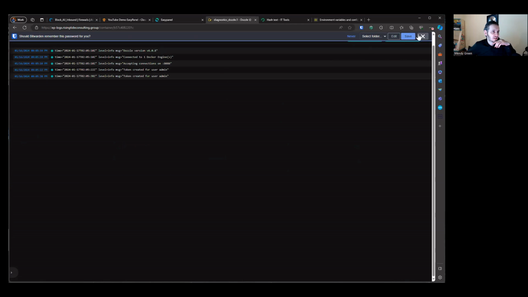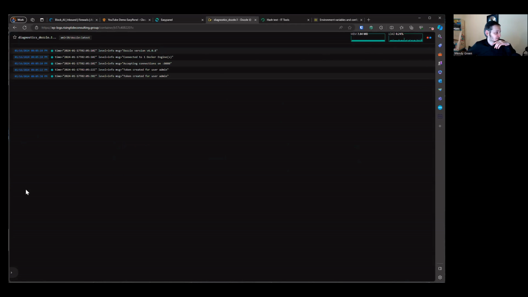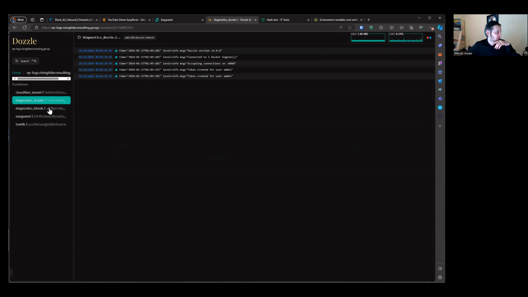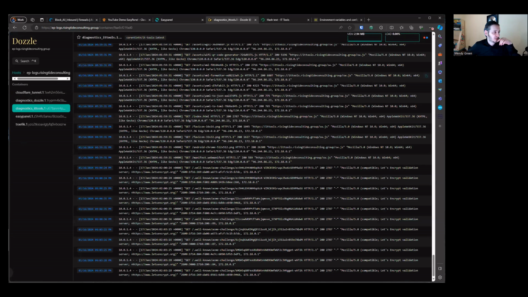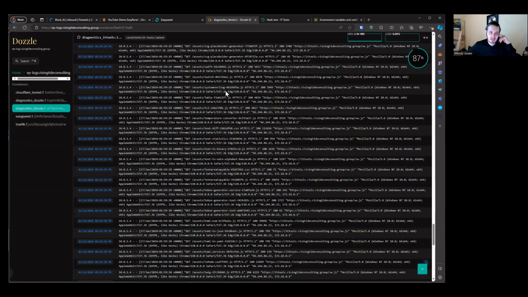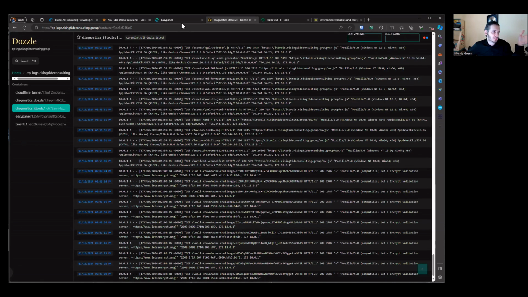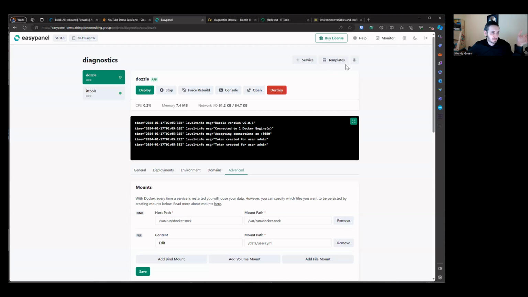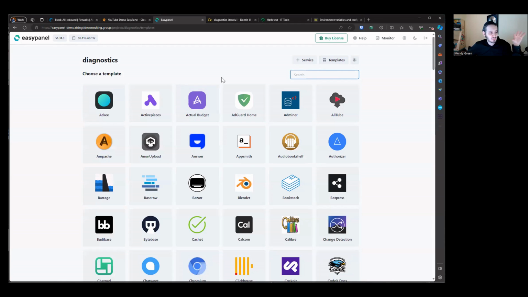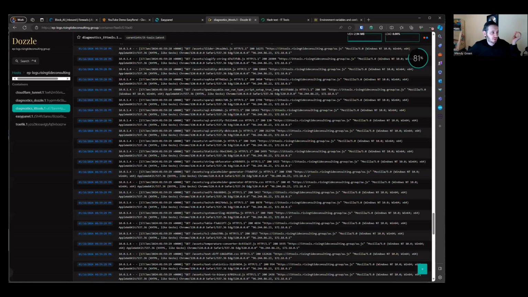All right, so I can come back here and I can see everything that I've done in the efforts to make this work. And if we go back here, we can see here are the IT tools, and here's basically the log file for the IT tools container, right? So every container that you specify will track logs and they are available to be retrieved from Dozzle in this case.